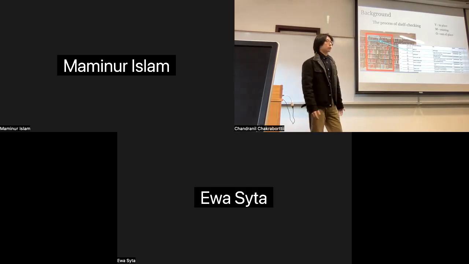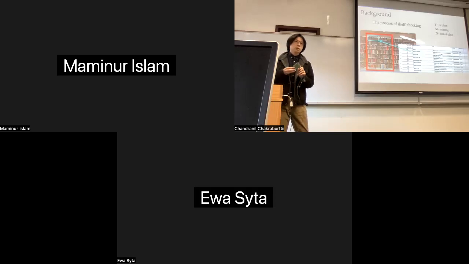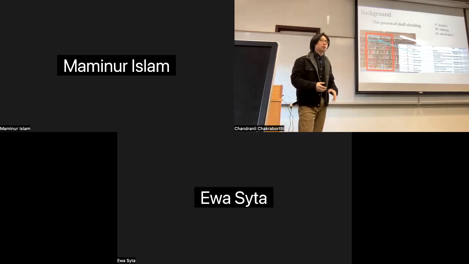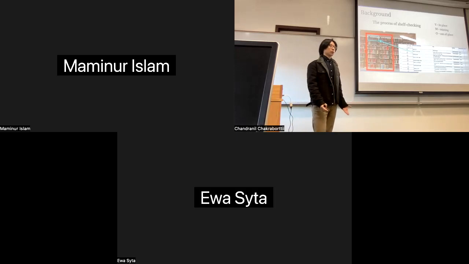So our solution here was to build a system based on a Raspberry Pi microprocessor with software on it, to have a handheld device to help the students do the shelf checking. Also, another problem with shelf checking by the students was that some of them are not very experienced with the LC call number. That means if they go in there and mess up the stack itself, it will be worse than the current situation.